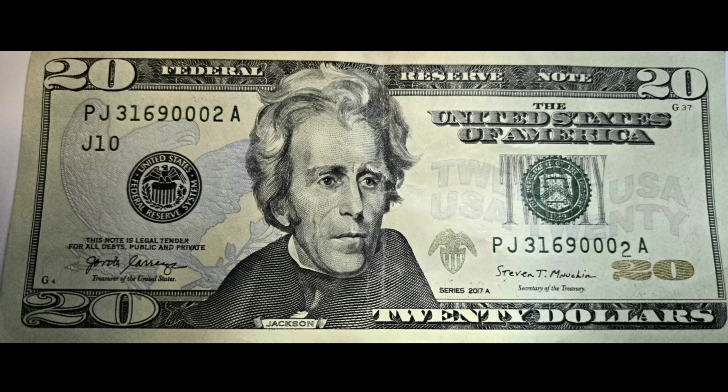Another piece of currency. And it's very, very few times that we talk about some of the new colorized notes. We just don't see as much stuff from the colorized notes as we did prior to 2004. 2017 $20 bill. A lot of people can easily miss this. If you look at the bottom right serial number set, you'll notice that the 2, the last digit, is turned a little bit on here. Now, to a lot of folks in the error paper money community, this is quite minor. It's also referred to as a gas pump digit, which is a term used very loosely on the secondary market. It is technically, by definition, a turn digit.